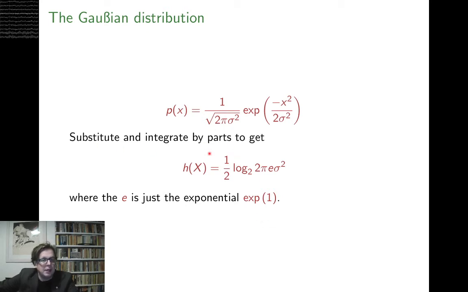If you shove this in and then integrate by parts, you'll get an x from the log bit, and then you get an exponential itself, so you have to integrate by parts. One of the great problems of setting exam questions, for example, in probability theory or subjects based on probability theory, is that they so often come down to asking, can you integrate by parts? And this is another example. Working out the differential entropy here is a matter of integrating by parts, and if you do, you get a formula for it, which is that the differential entropy of the Gauss curve is a half the log to the base 2 of 2 pi e sigma squared.